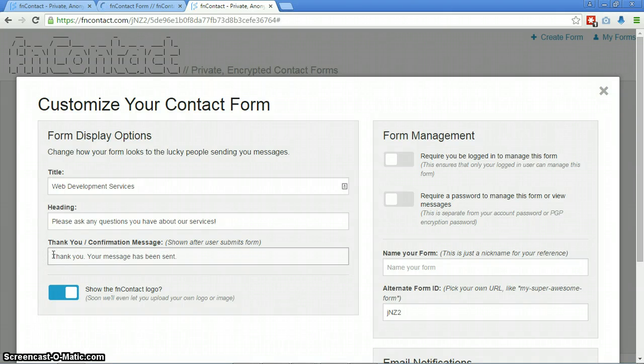So we're going to fill out the basic parameters here. The first thing we're going to do is turn off the fncontact logo.